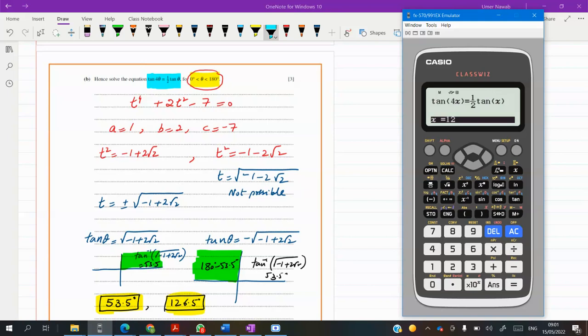The calculator will definitely ask you for an initial guess. So your first answer came 53.5. So you give your guess as 50 degrees and check what answer comes. Look, 53.5. So my answer is right because left minus right is zero error, and your calculator gave you 53.5. I want to check my second answer. Is it correct or wrong? So press the equal sign and change your guess to something closer to 126. So I'm going to put 130 as my guess. And again, press the equal sign and get your answer, 126.5. And both answers are correct. Thank you, boys.